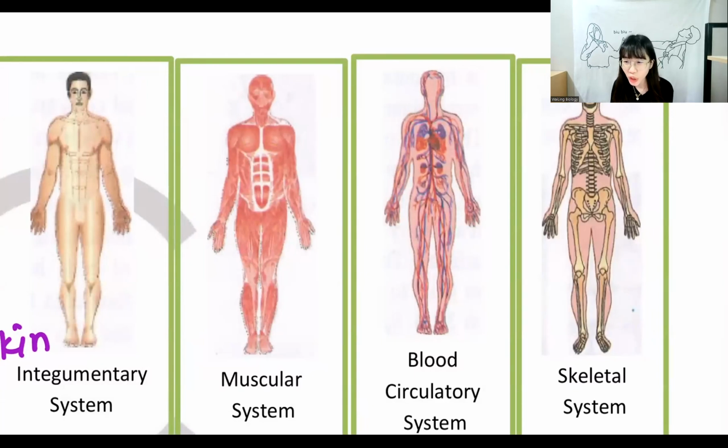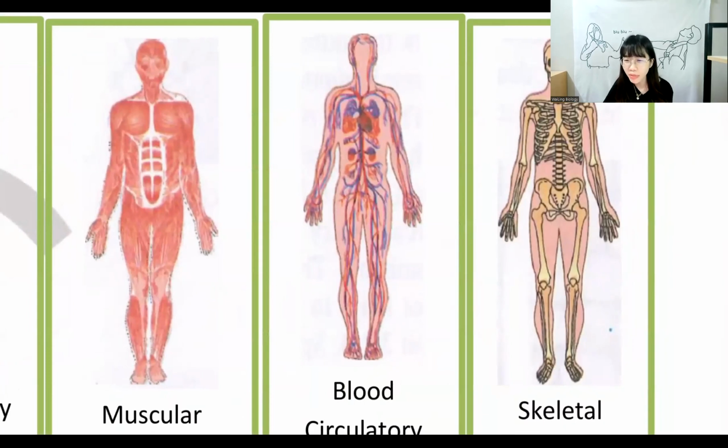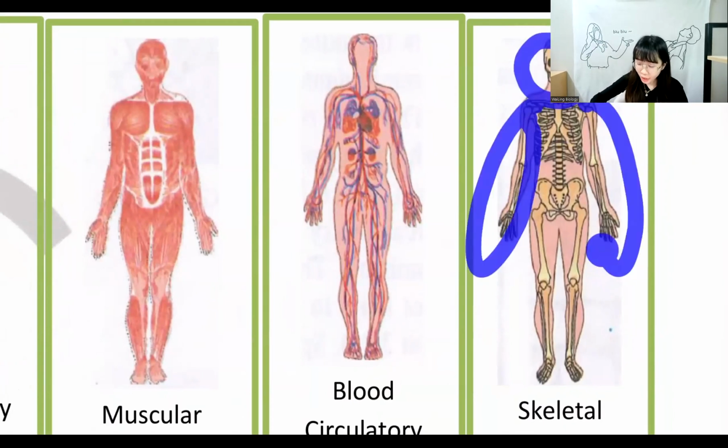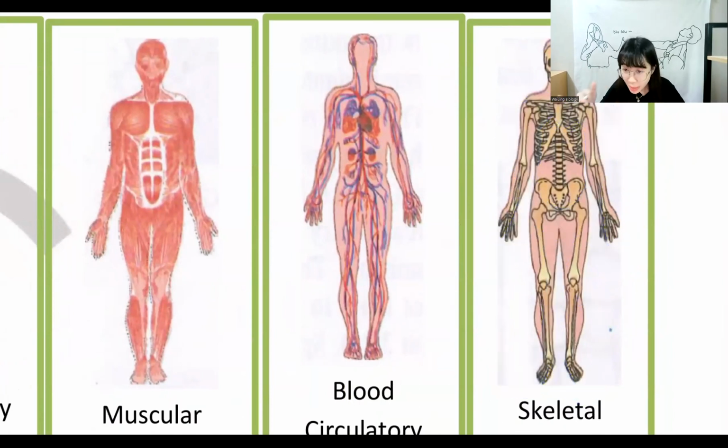Skeletal muscle is bone. Try to make a smart guess. How many bones do you have in your body? Based on this diagram, how many bones do you think you have? I have a student who used to tell me humans have six bones. I'm like, how do you get six bones? Oh, he says, head one bone. Hand three, four, five, six bones. Humans got six bones? Then how do you move your fingers, right? Not possible. It cannot be six bones, guys.